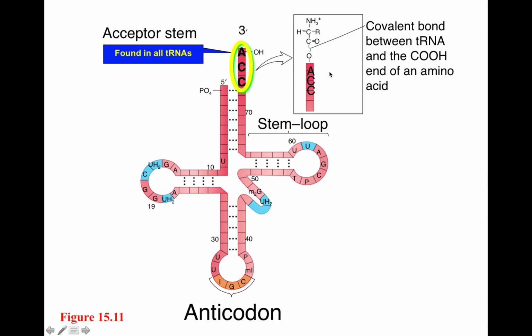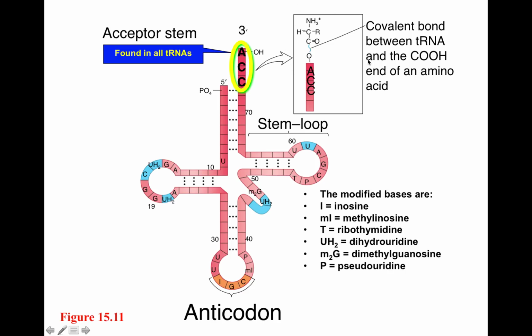And there are special enzymes in the cell that accomplish this. You'll notice that in the sequence of tRNAs here, there are some modified bases. This occurs after the tRNAs are synthesized. Inosine, methylinosine, etc. There are special modifications. They help to stabilize the tRNA and protect it from degradation in the cell. Okay, what about these enzymes that attach the amino acid to the acceptor stem of the tRNA?